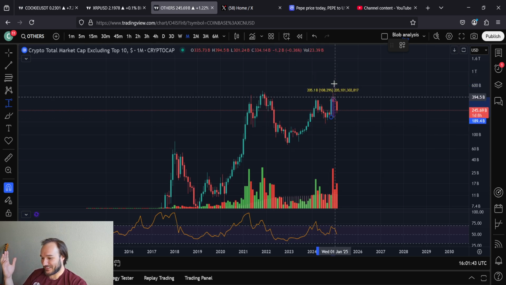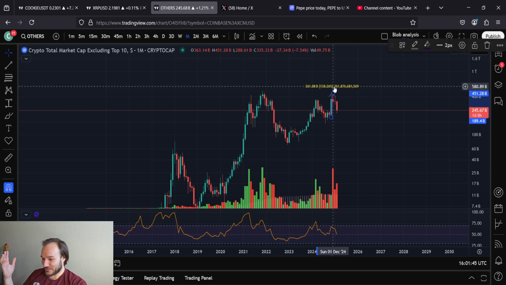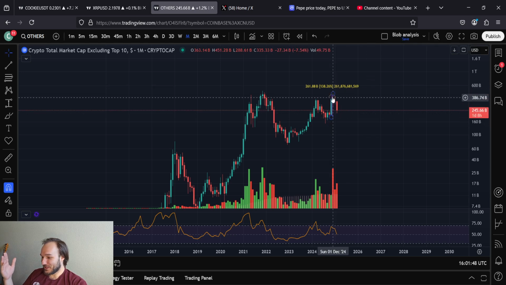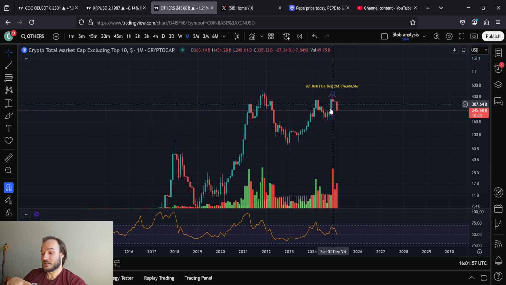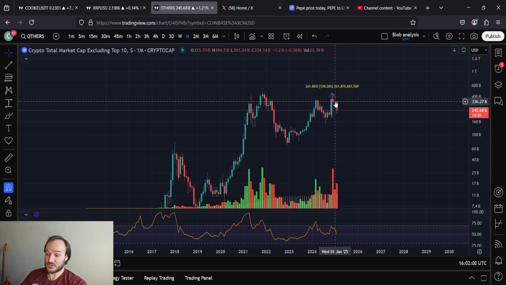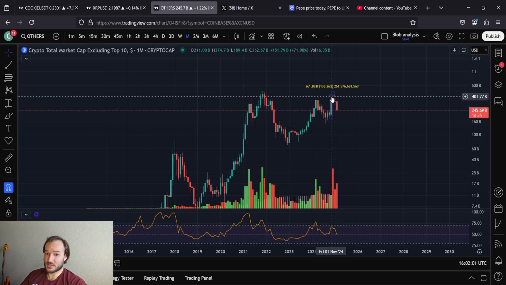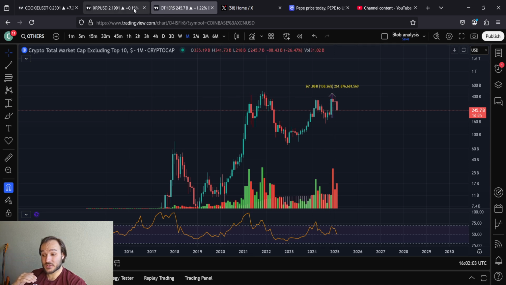Low to high right here. All the comments are getting vindicated. Low to high right here, right? That high was in December. That was a 138% move. So you understand, right? In November to December, when we had that last little altcoin rally, the average altcoin pumped about 138%. The average coin did. Some pumped a little bit more, some a little bit less.